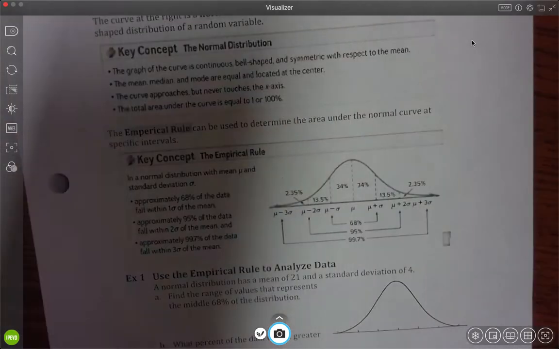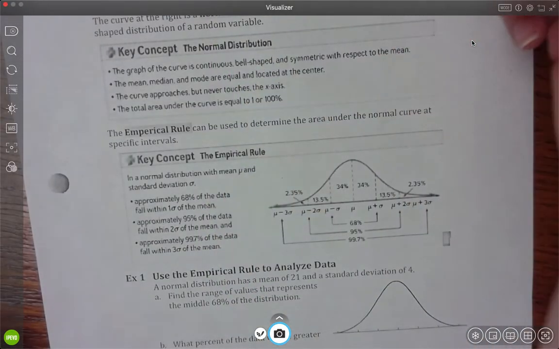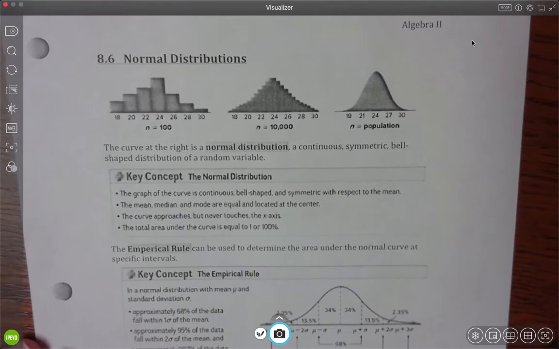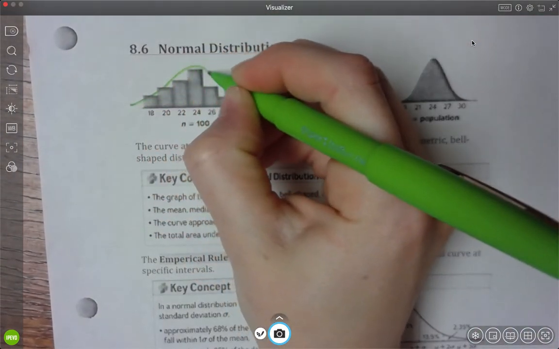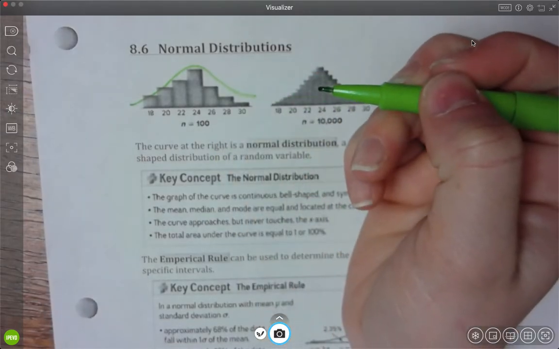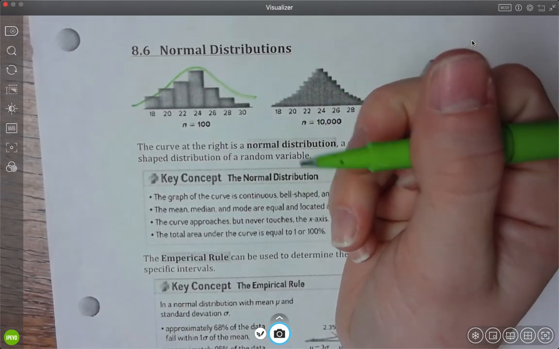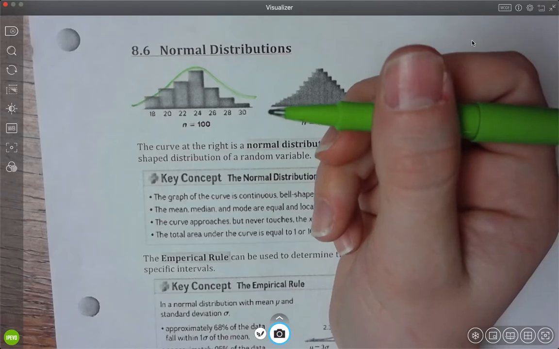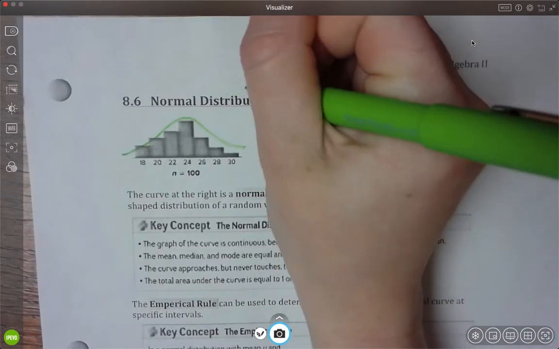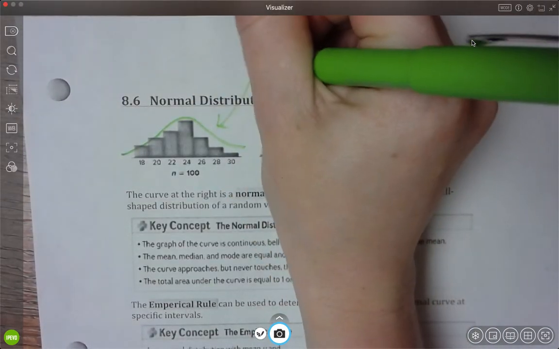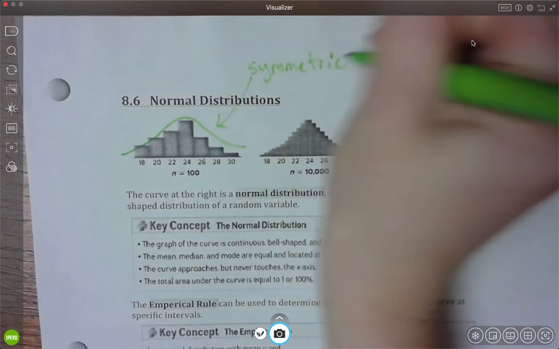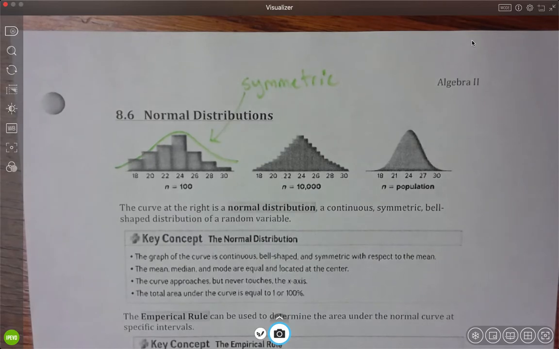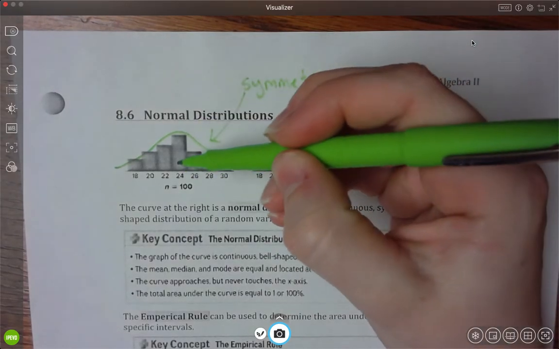Okay, so we're going to start talking about normal distributions in this section, which is that symmetric, bell-shaped curve. So in the last couple sections we were talking about positively skewed, negatively skewed. These are all going to be, going forward, symmetric or bell-shaped curved distributions, where most of your data is living here in the middle.